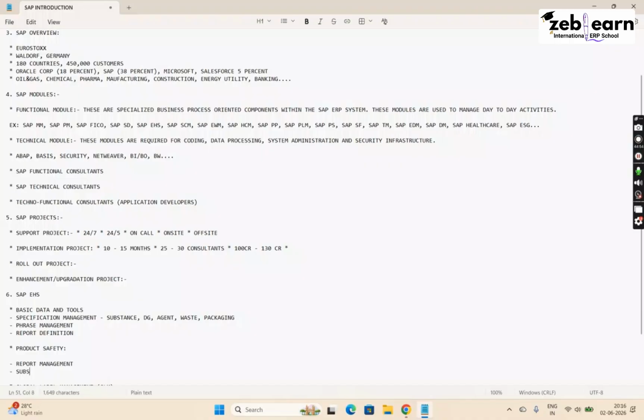Next, we are going to learn substance volume tracking. Substance volume tracking is a very important concept. So what exactly is substance volume tracking? When you are working in a chemical company, you cannot store chemicals or hazardous substances for a long time, and you cannot store them in large quantities either. For example, it is very well known with diesel and petrol, even at a construction site: how much can you store?